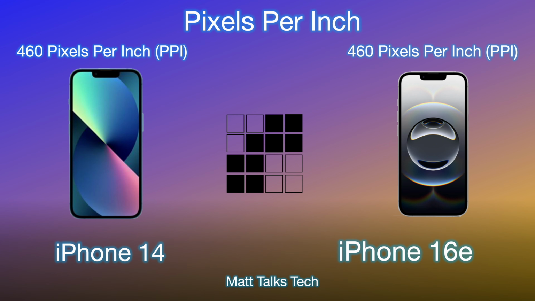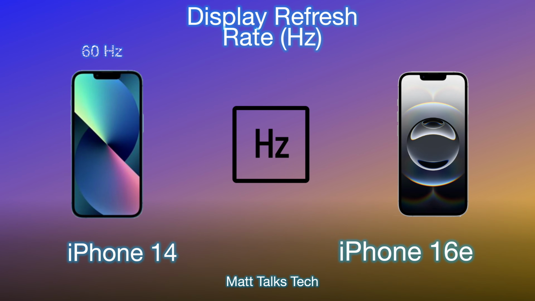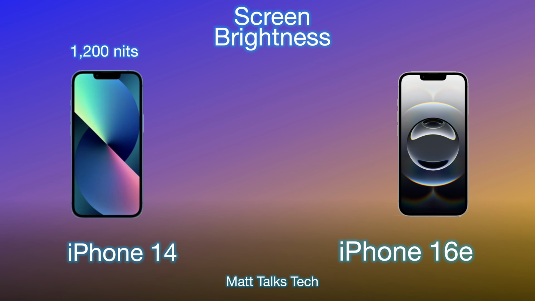No differences whatsoever. But one thing that you will not get, especially as the iPhone 16 does not even have this, is a higher display refresh rate, and that is going to be sticking at 60 hertz this time round. It'd be very odd for the 16e to get 120 hertz ProMotion and the normal 16 and 16 Plus to not get ProMotion, as it were. So yeah, it's going to be exactly the same screen technology. And the same for brightness. This is great that we can get up to 1200 nits in HDR brightness, so this is good to see, but just be aware this is exactly the same again.